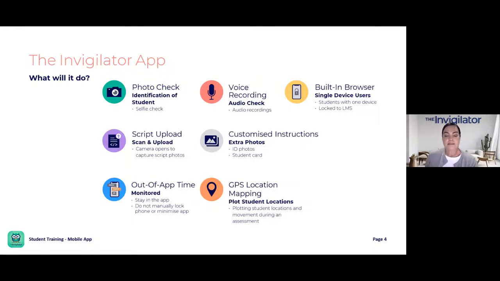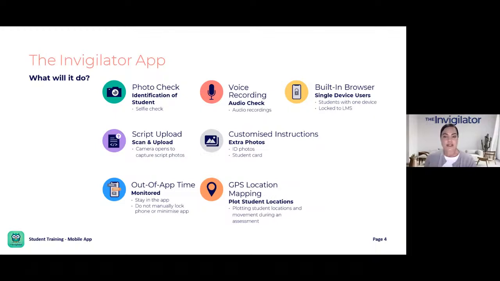Just below that, guys, always have some form of ID with you when you are using the app, whether it is a student card, an ID card, or a driver's license. It doesn't matter because you will be asked to take a photo of it. And you'll also be asked to take a photo of the page that you are busy writing. So there are customized photos that are built in.